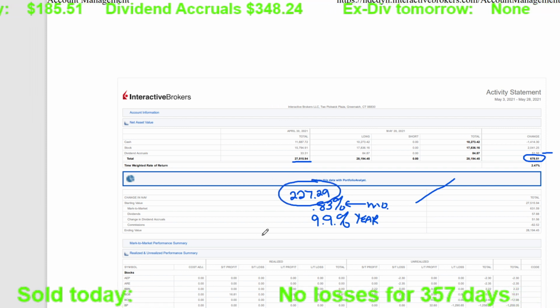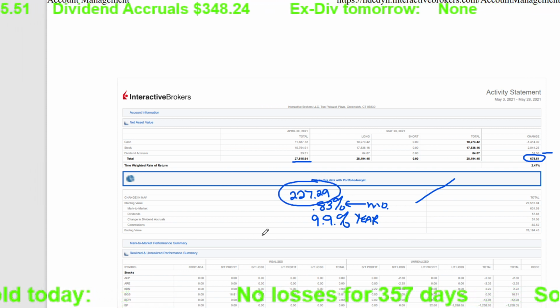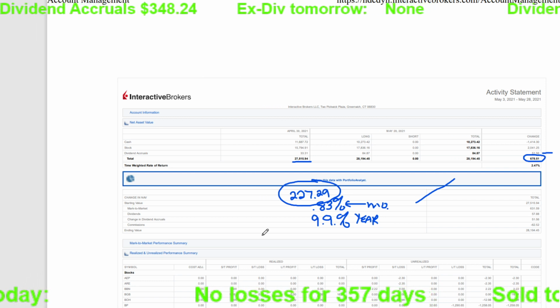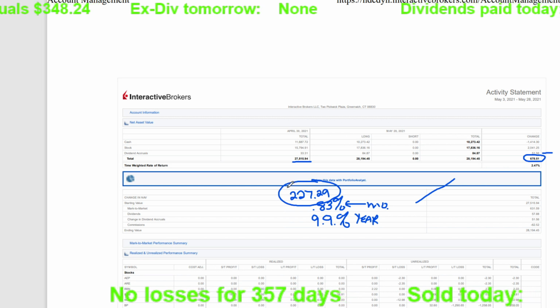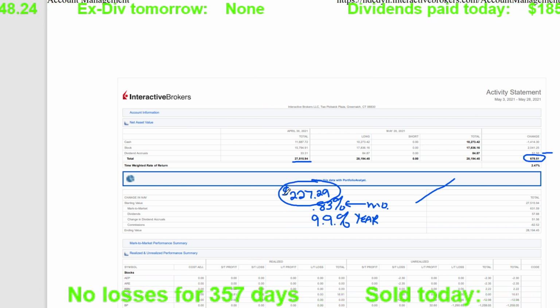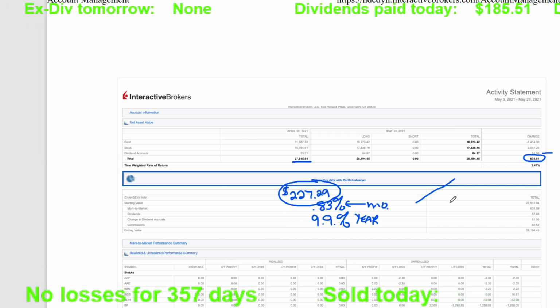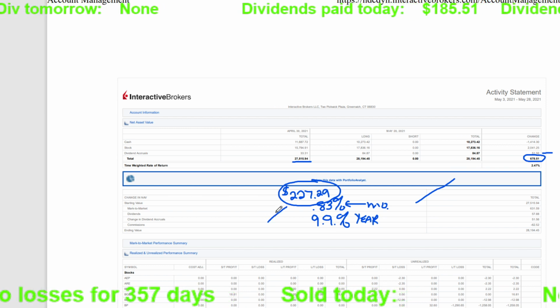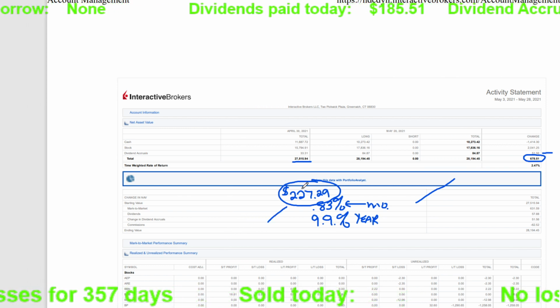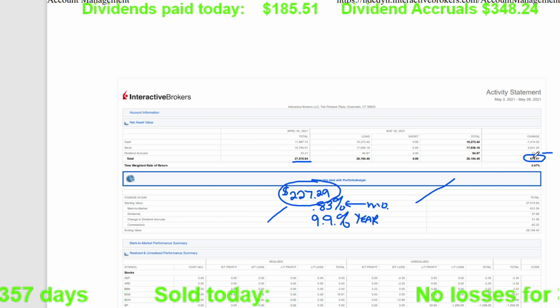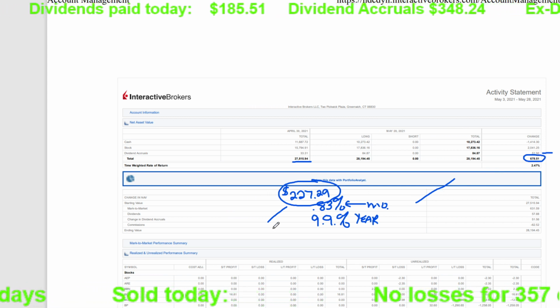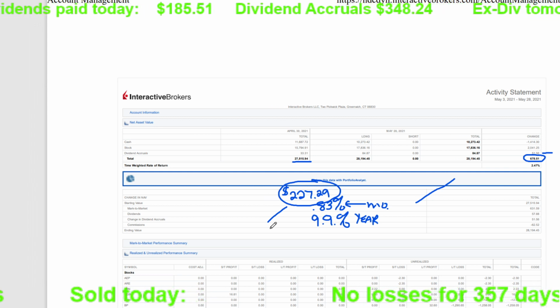So if you're not taking profit, no matter what you're doing, trading crypto, speculating on growth stocks, whatever, if you're not taking profit, you have what's called unrealized gains. This is realized. We want realized gains. That's where you're going to grow. This is going to fluctuate constantly. Your unrealized is going to fluctuate from month to month. You can go back and look at our previous videos from month to month.